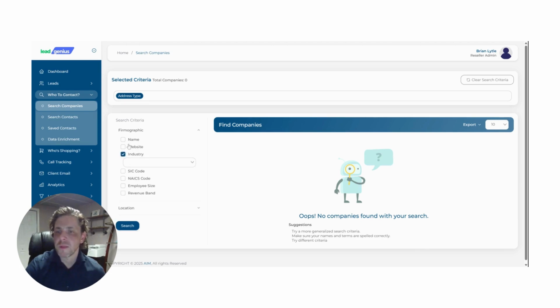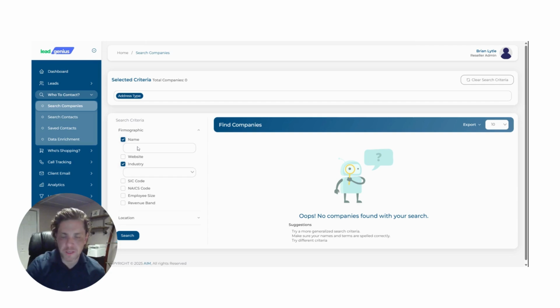You would do name if you want to look up a specific company, because you want to see the contacts within that company. Next, you do the same thing with website. Now, industry, there's many of them to choose from. So you decide your target market, and then choose that.